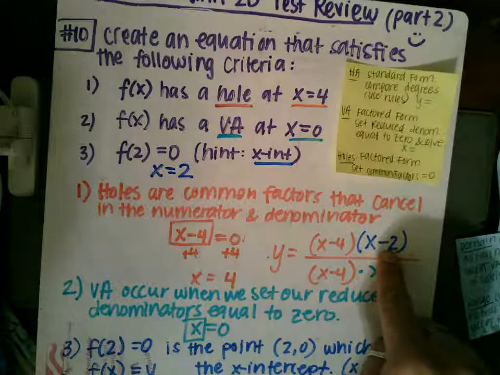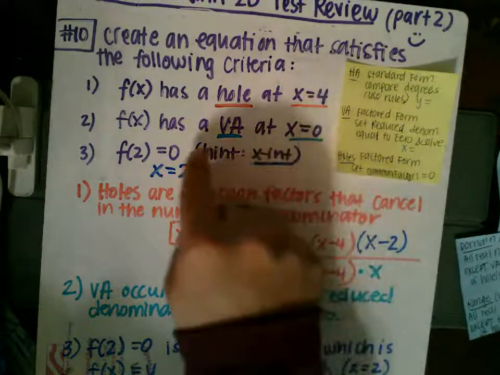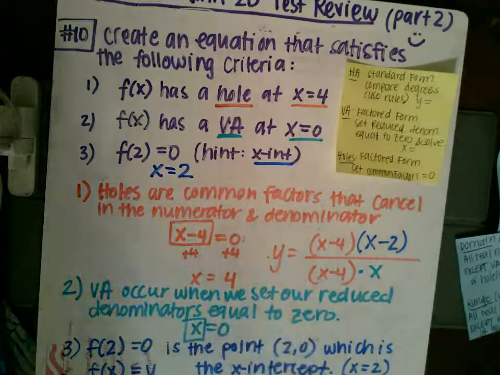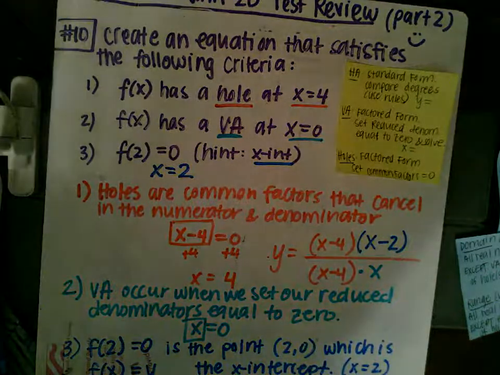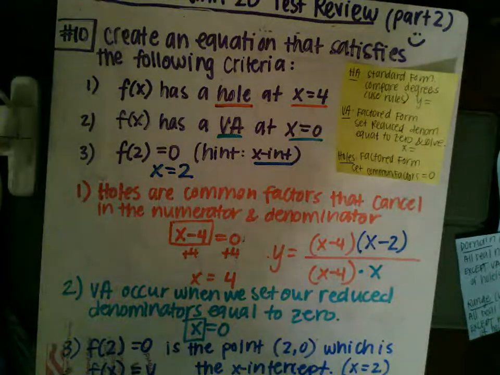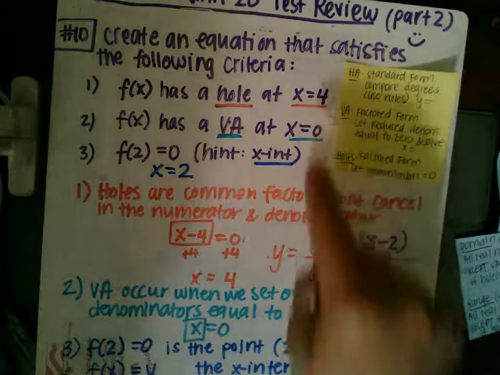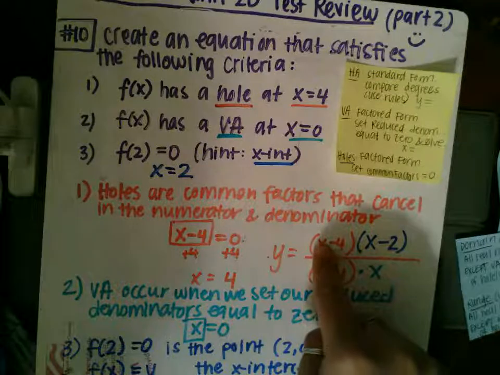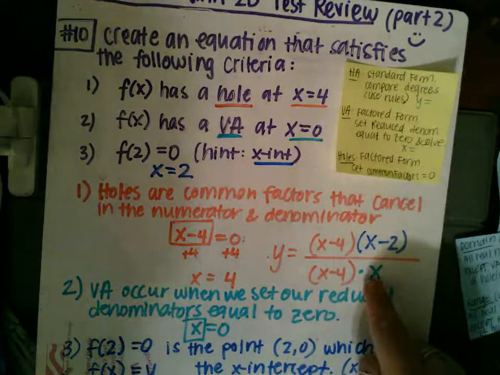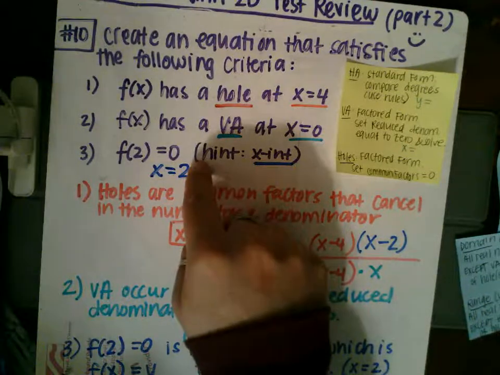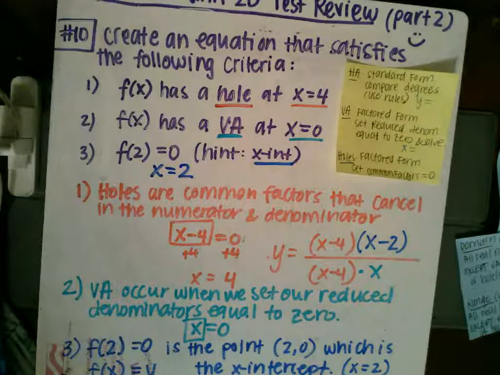Something you want to notice, or maybe you do notice, is that these numbers are opposites of our factored values, right? And going back to factoring polynomials from last unit, we remembered that as well. So if the hole is at x equals 4, my factor was x minus 4. The hole was at x equals 0, my factor is x minus 0, or just x. My x-intercept is at x equals 2, my factor is x minus 2.